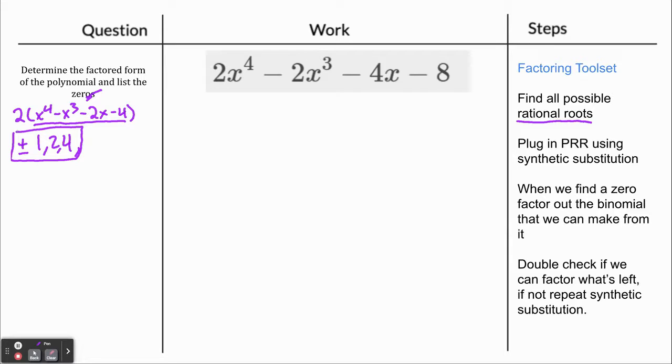So here's the deal. When we're plugging this in, I'm going to start with 1 because I like to start with my easy numbers first. And again, I'm using this new polynomial that I've created over here. I have to go down in descending order. So here's my power of 4, my power of 3, and since I don't have an x squared, I have to have a 0 here, or else it'll mess up my equation. And then I have negative 2, because that's my x to the power of 1, and then my constant. So now that I have this set up, we can start plugging this in and seeing which one gives us a 0.